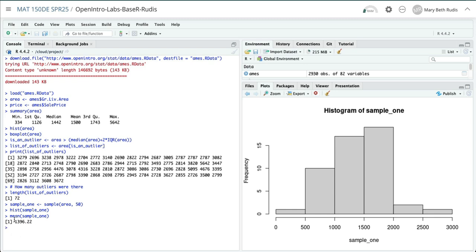And also, we see that the mean is 1,396.22. So that's basically an average of a sample of 50 households from this population. And if you wanted to, you could do a box plot of that as well.